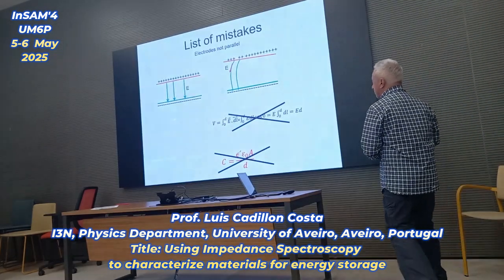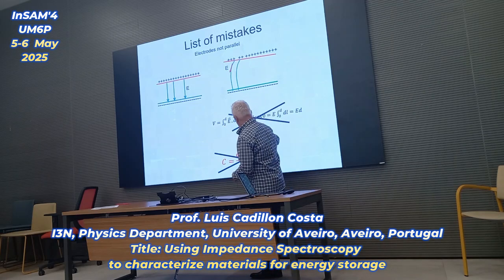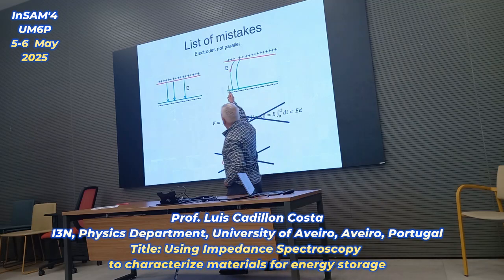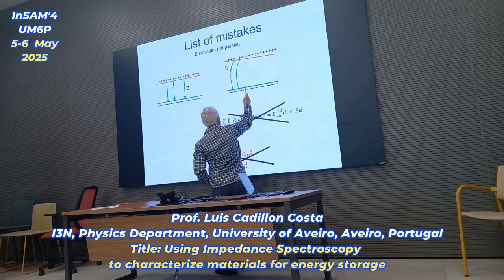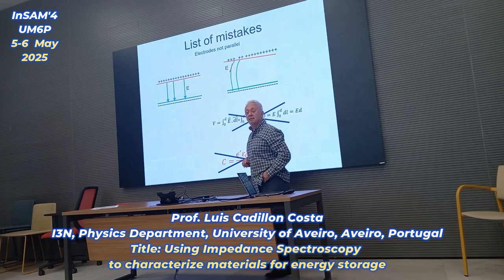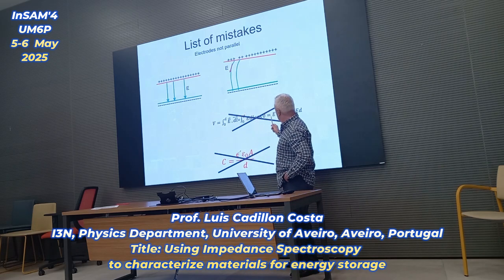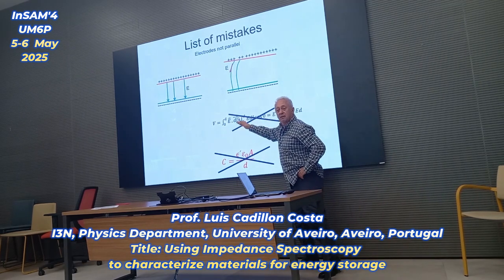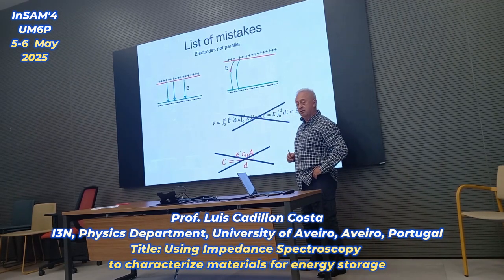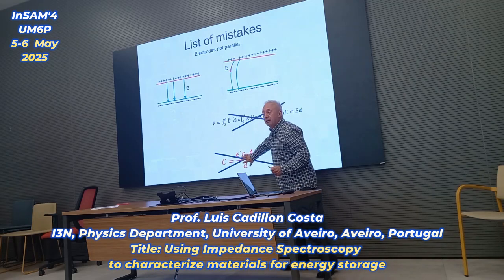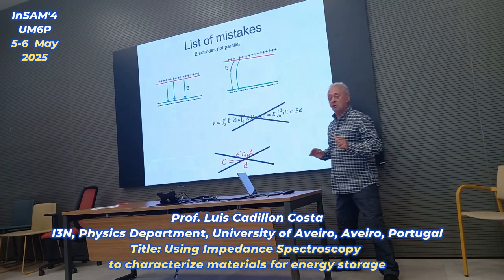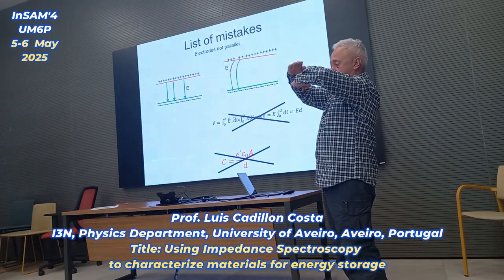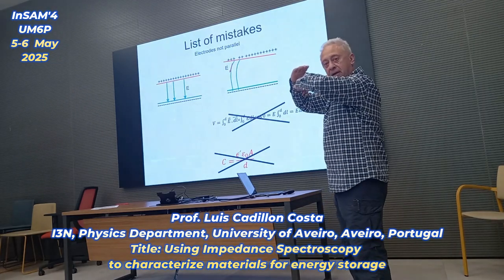One of these is this. We calculate this capacitance as a parallel plate. If the plates are not parallel, the electric field inside is not constant. And if it's not constant, we cannot do this; that means we cannot take the electric field outside of the integral. So this formula doesn't work. This is one very, very common mistake. So we must be sure that the electrodes are absolutely parallel.